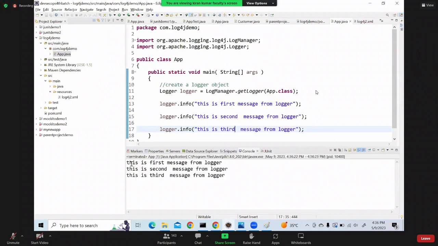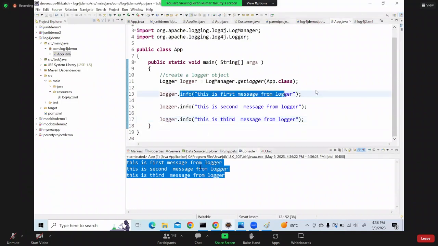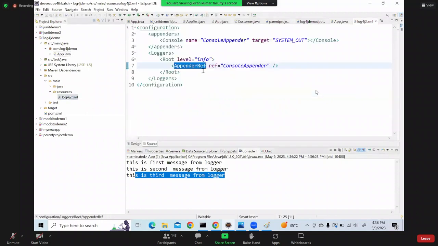Now I got the messages. This is one log message, this is another log message, this is another log message. Like that, 3 log messages are coming here. And how are they printing on the console? It is using this configuration.